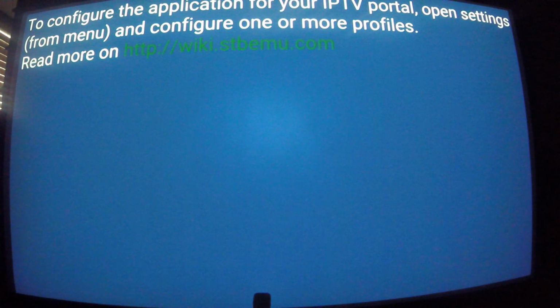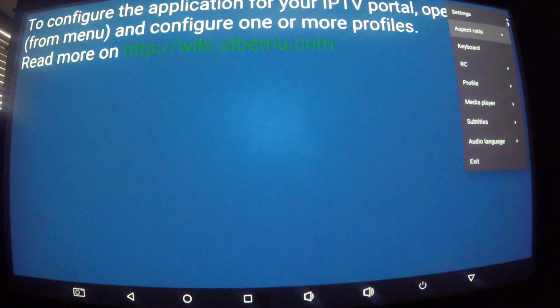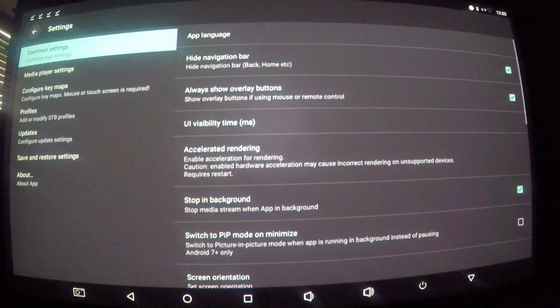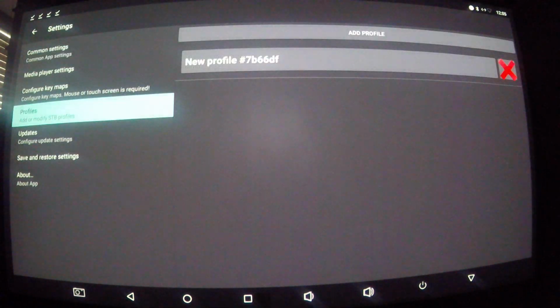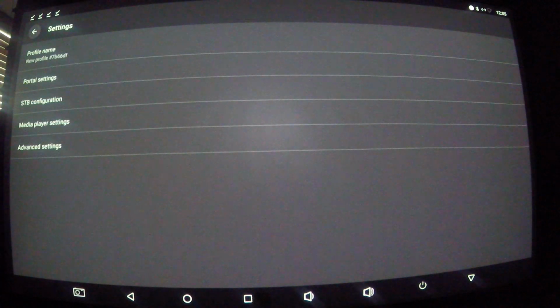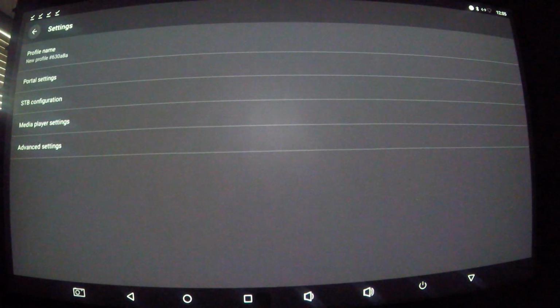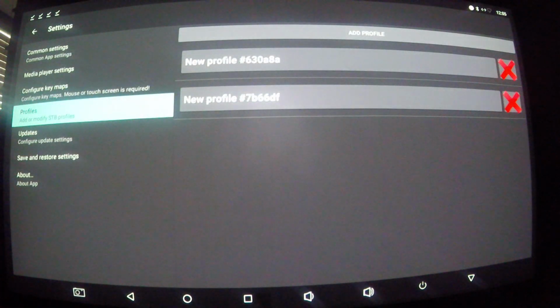Also, once you have it installed, this menu becomes pretty important. It allows you to obviously get into all the settings if you want to change any of the settings, or need to add a new profile. You're going to click on settings, go down to profiles, and either if you have to adjust the profile that you have in there because the address changed, or you want to double check the MAC address, it allows you to go into that, and then you can check all your settings. Or if you have to add a new profile, you simply add another profile and go through the steps again.